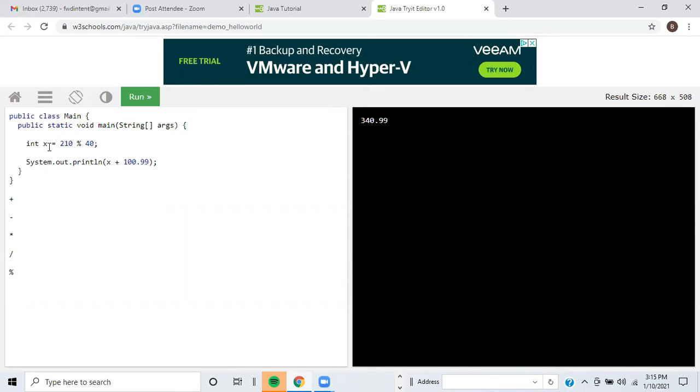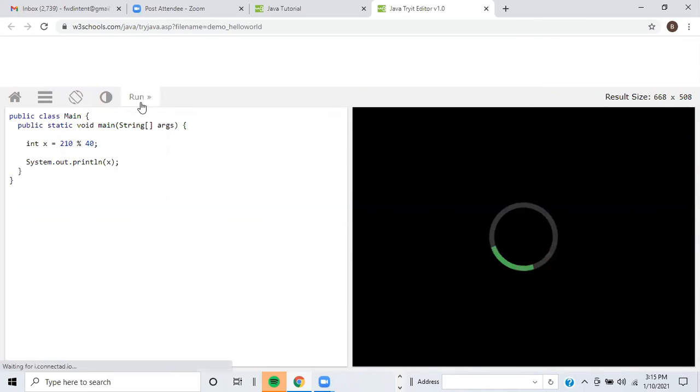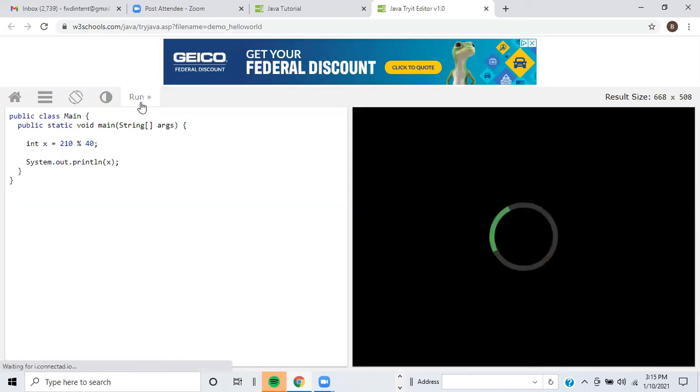So if I print out x, I'll get rid of the plus 100.99. So all I want to do is print out the value of x. It should just print out a remainder of 10. So it should only print out the 10. Right, so I'll run this. And there we go, remainder of 10.